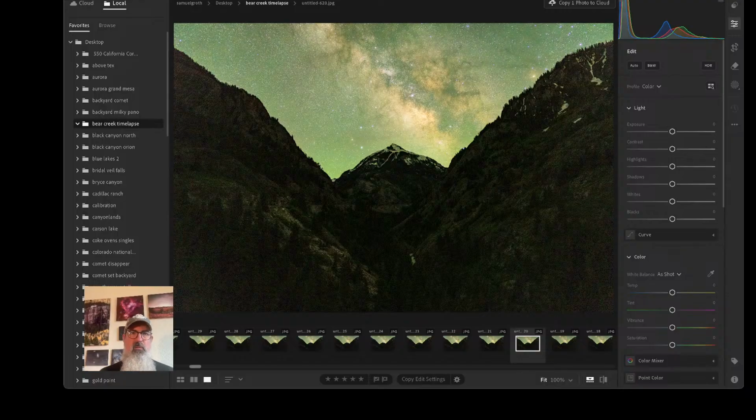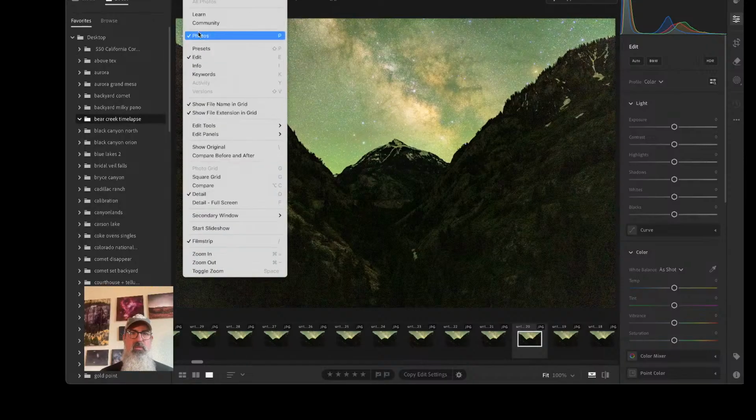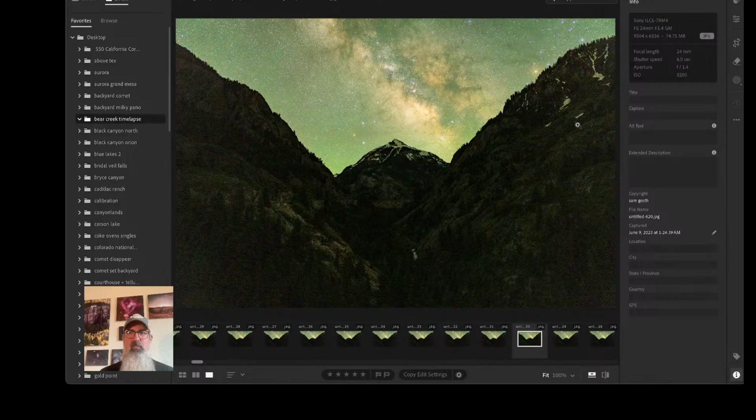If we come over here, I'll go to the view setting and go to info. We can see the details on these files. These files have a focal length of 24 millimeters, shutter 6 seconds, aperture f/1.4, and ISO 3200.